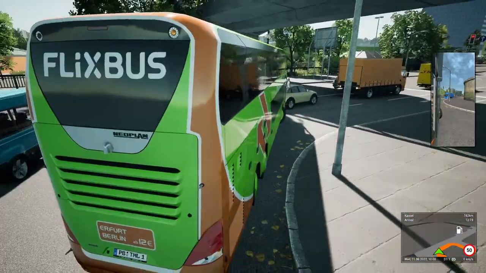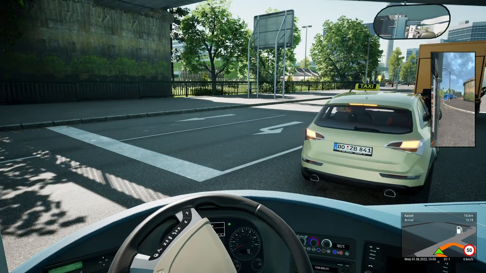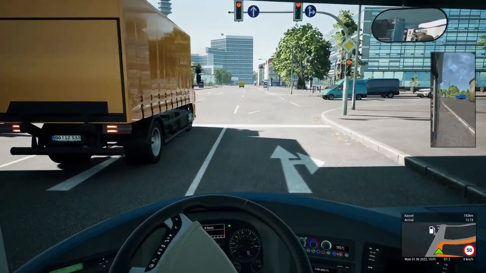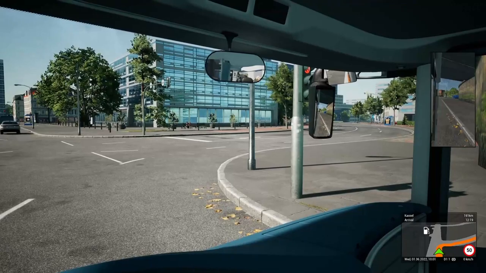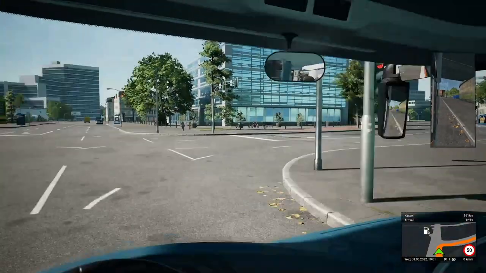There's no way I was going to get around that. There you go, moving up. So now we should be okay. Yeah, there we go. Okay, now pulling up to the red lights. Handbrake on and waiting again. Once again for another red light.